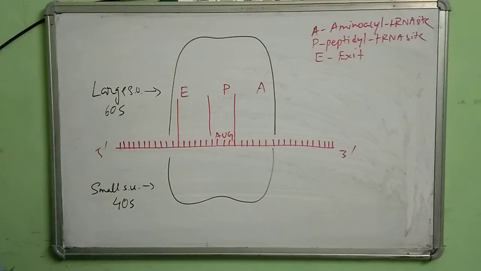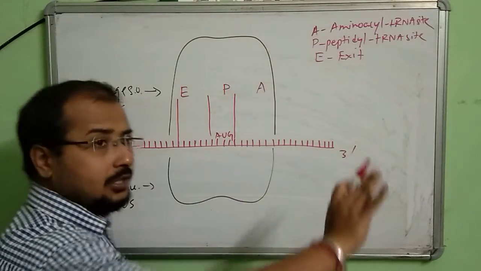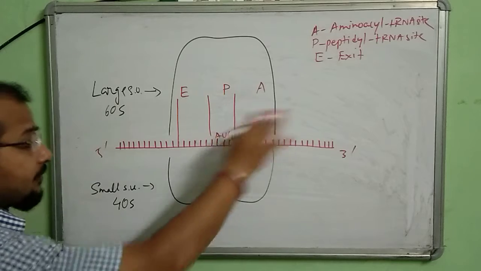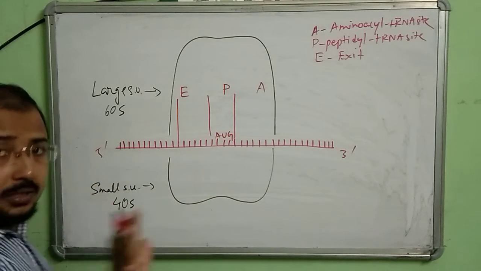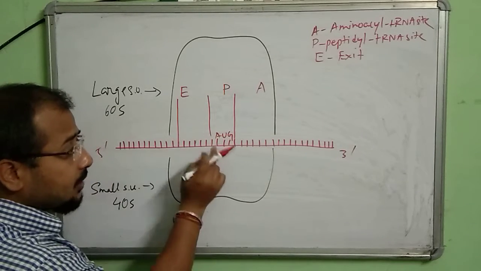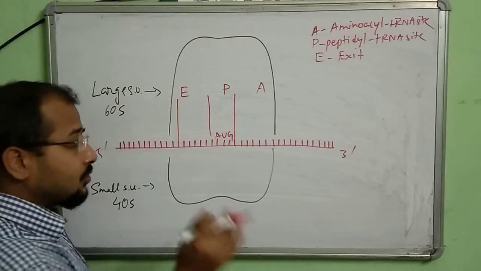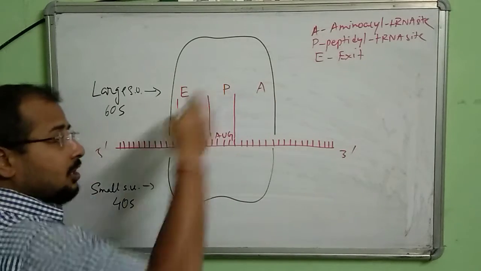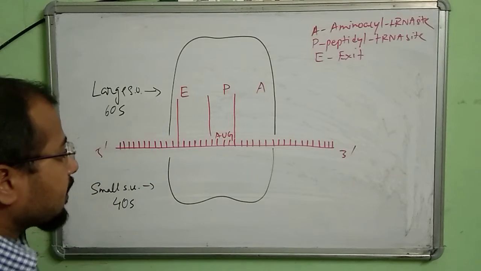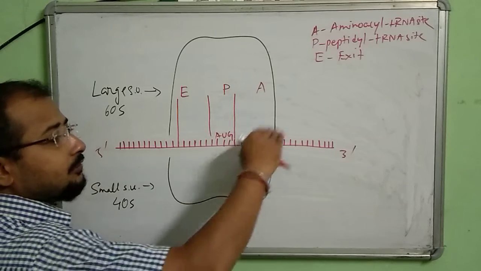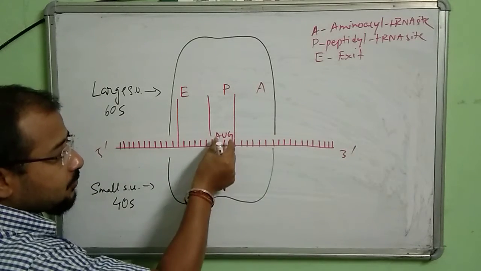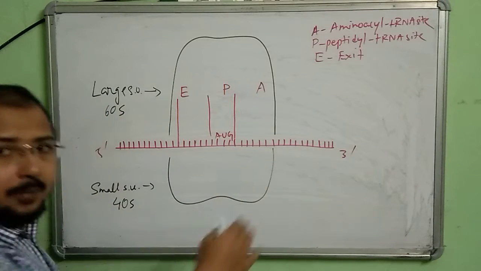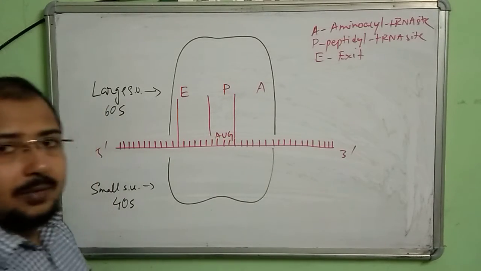AUG, this is the site here, and before it and after it also there are consecutive codons. Any codon you can write here. After AUG, and even before, but we have to keep in mind that AUG is the initiator codon, as you know. The translation will start from here, it will move in that direction, not in this direction. But the codons are obviously there one after another. Specifically, the AUG codon should be there at the P site. This is how it needs to be placed. The mRNA is placed inside the ribosome.